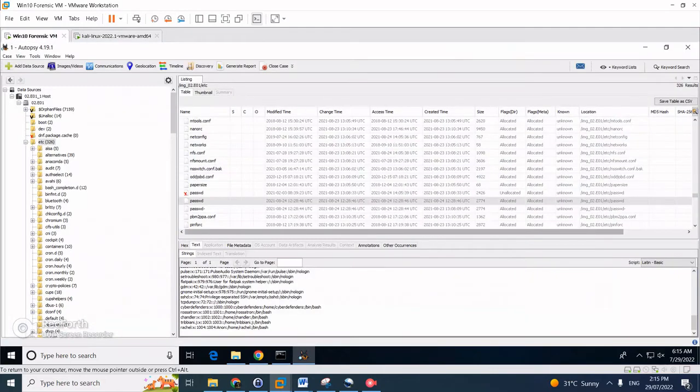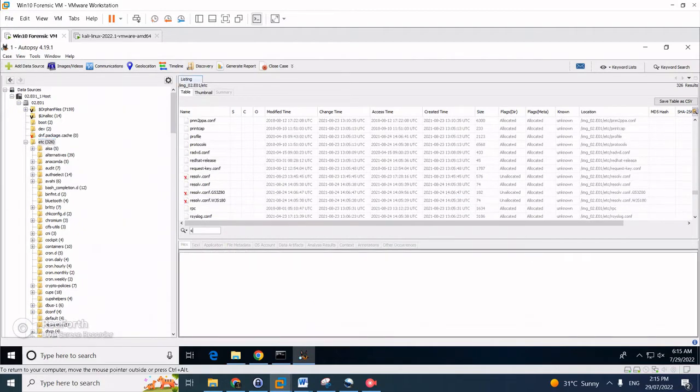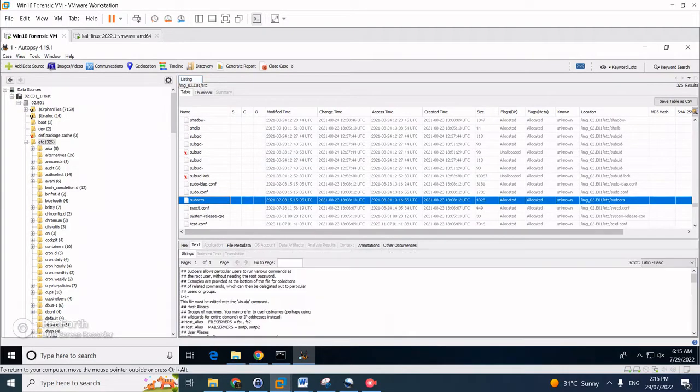And then the third, how many users are allowed to run the sudo command? Okay, so here, if you recall or if you are familiar with Linux, the users who are allowed to run sudo are commonly defined in the /etc/sudoers file. Okay, so we are looking for the /etc/sudoers. Okay, so this is the sudoers file.